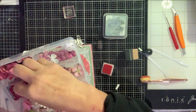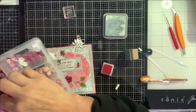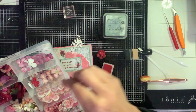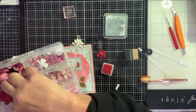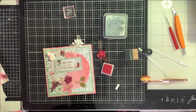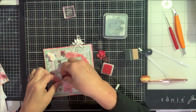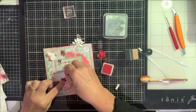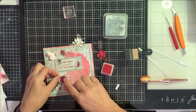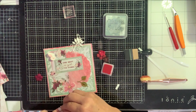Now I've decided that I'm going to use a few darker burgundy flowers in my layout. So I'm just going to hook a few burgundy flowers that I've got lying around the place, just in case I need them. So I think we might attach... so we'll attach these.